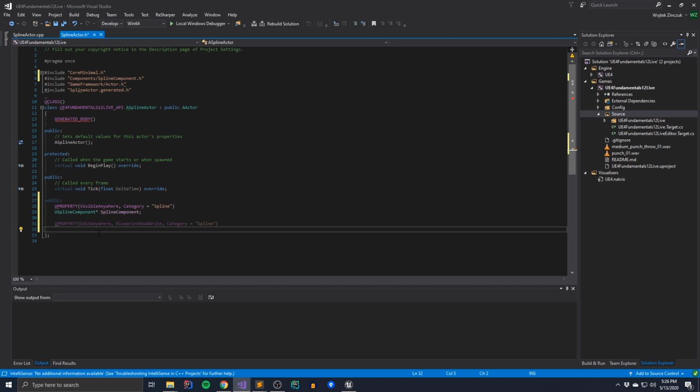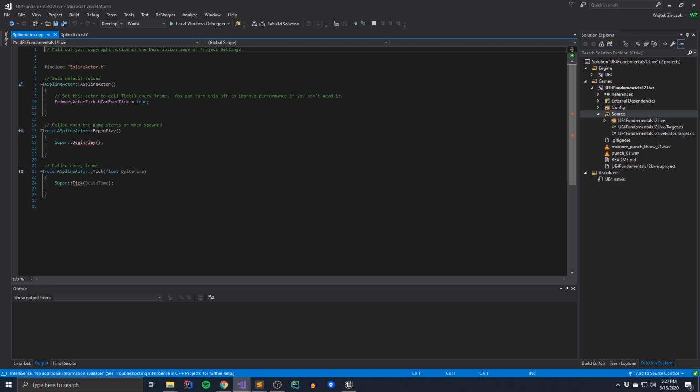So this is going to be our static mesh. So it's going to be a UStaticMesh. I'll just say mesh for now. And yeah, let's just go with this for the time being. We'll add more stuff as this little project develops.